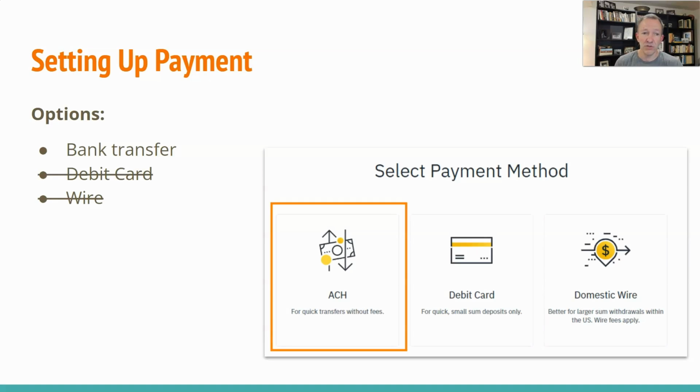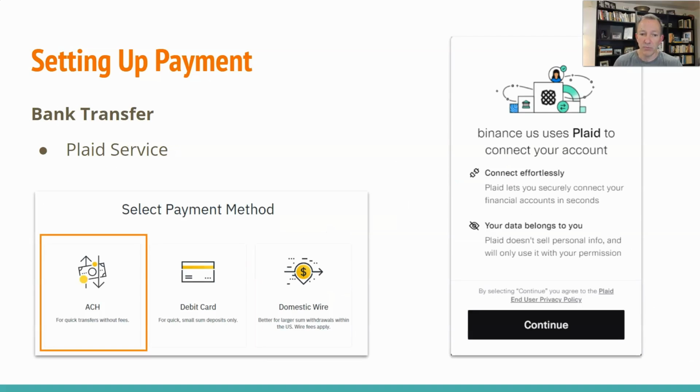And this is pretty typical. Again, if you do anything with online accounting software, the setup is very similar to link your account to Binance. And what they do is they use a service called Plaid. It's a third party that does the connection as a broker. So Plaid doesn't see your information. They're just making that secure brokerage between Binance and your financial institution. And I'm just going to show you every screen that you're going to go through.